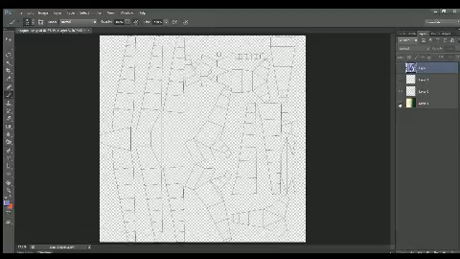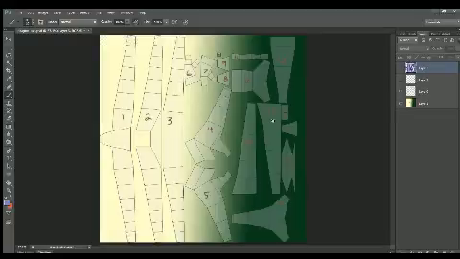The next step would be to fill in these UVs with color or some sort of texture. To start, I numbered the UVs and put a gradient on the background just so I could see where each of these faces were on my model. And after you make edits to this, you can save it and then go back to Blender, and you'll see your changes after refreshing the texture on the material.